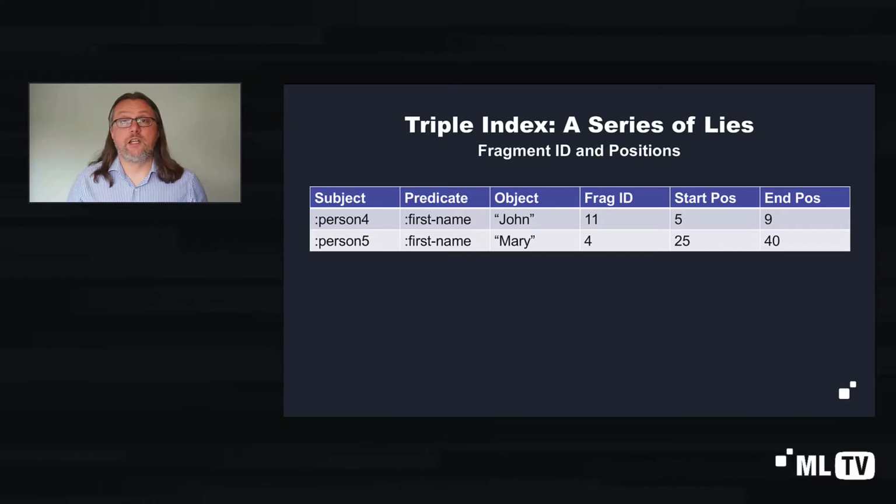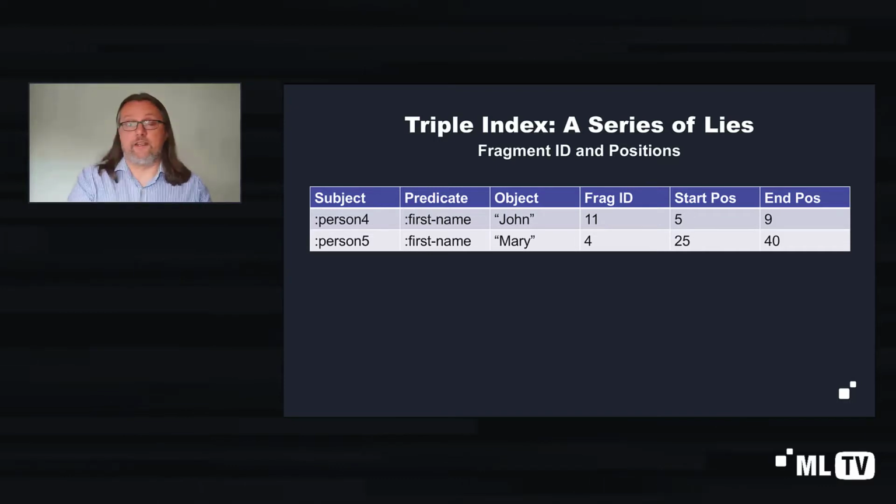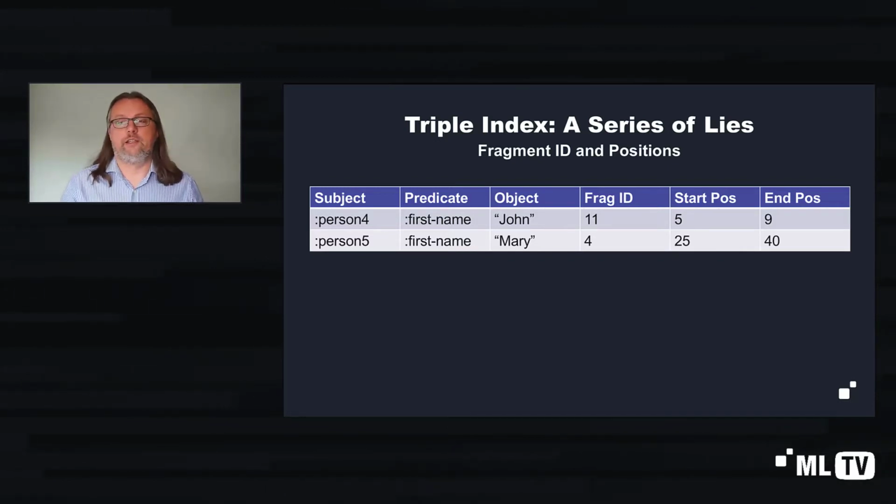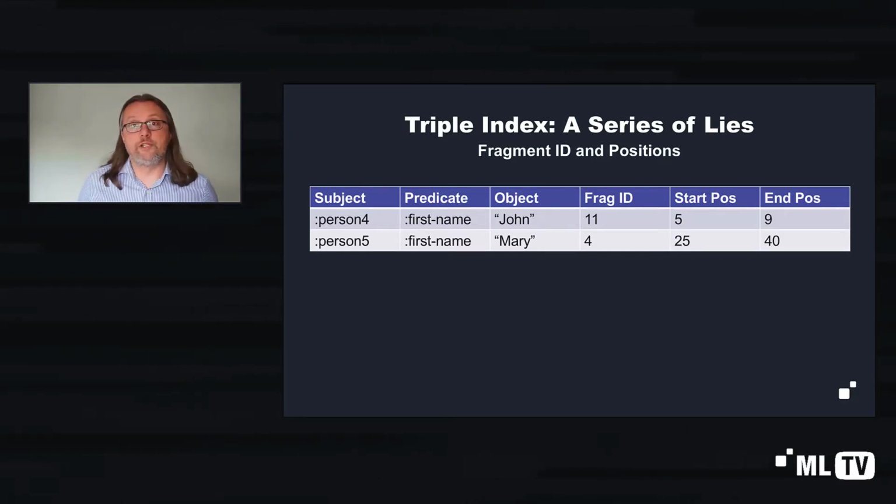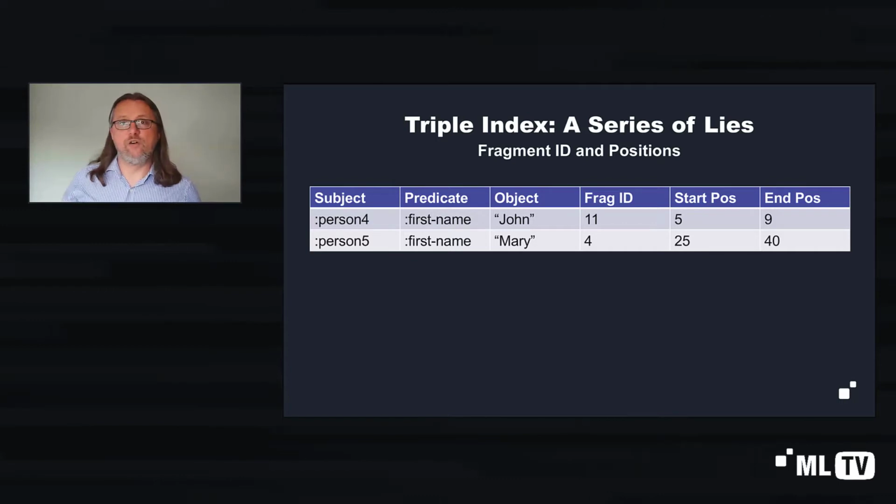So you may have seen slides like this. Indeed, I have shown slides like this to illustrate how the triple index looks. Lies. I'm afraid it isn't like this. But what I'm going to do is delve deeper and get more and more accurate in what it does actually look like. In this case, this slide is designed to illustrate that not only are we storing triples in the triple index, the subject, predicate and object, but we're also storing the fragment ID of the document that it came from, and potentially also even start position and end position, because all indexes in MarkLogic support storing positions. Usually the triple index positions aren't turned on, and to be honest, I don't think I've seen many people using them, but that facility is there.